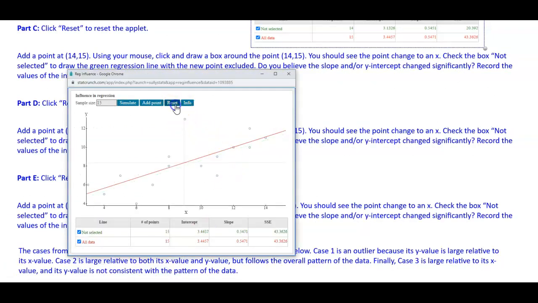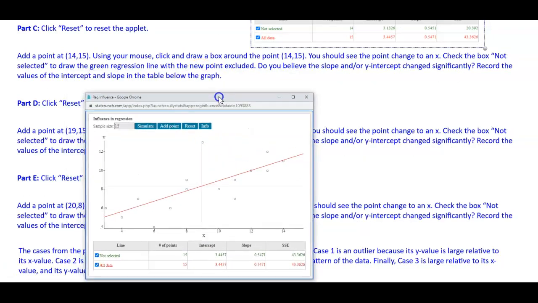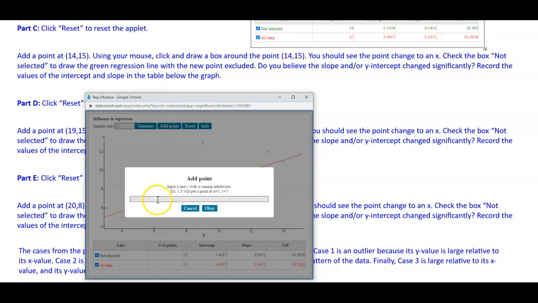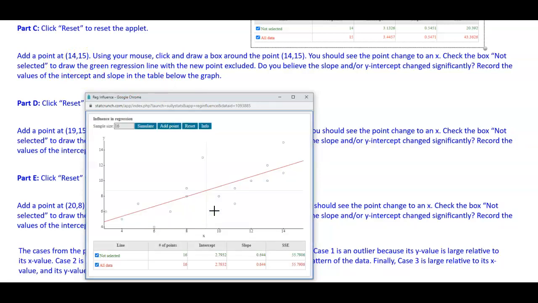So we're going to hit reset. Okay. And now we're going to add a point at 14, 15. So we're going to put in 14, 15 and select OK. So there's 14, 15. And again, using our mouse, we're going to click to draw a box around that.